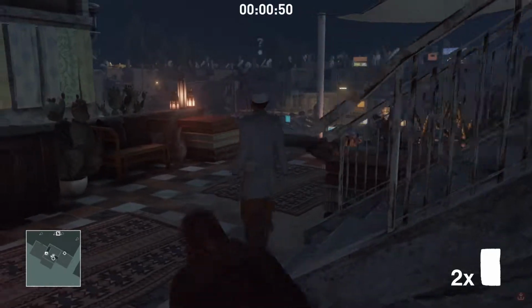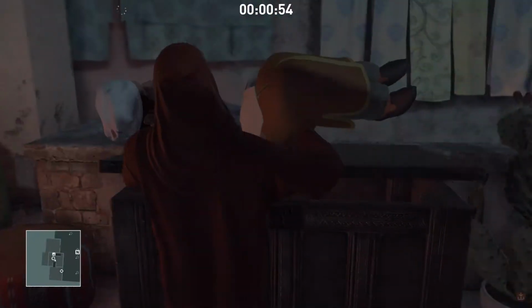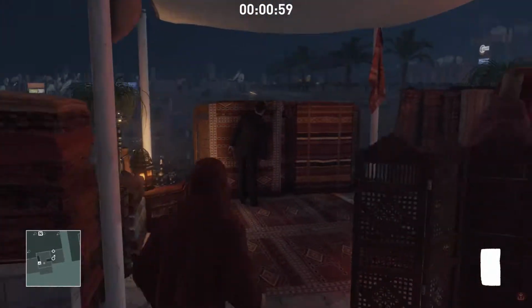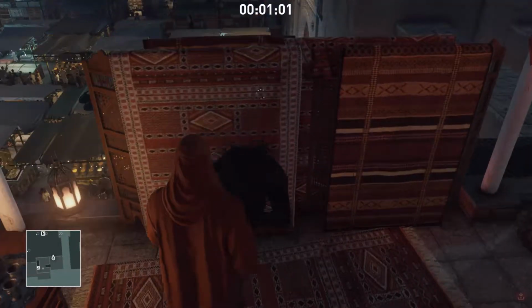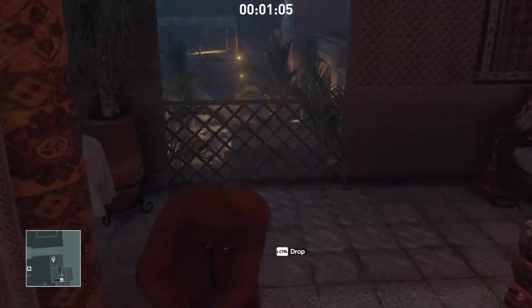This lady's going to come down the steps, and as soon as she turns around, we need to brick her. You can throw it at her or just hit her, but you want to make sure she's not all the way over there or the guy may see it. Once she's knocked out, come up here and knock out the bodyguard as well. Grab everything he drops, because he drops a key that we're going to need later.